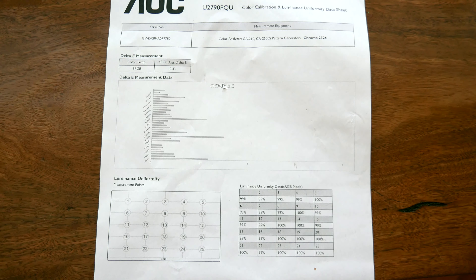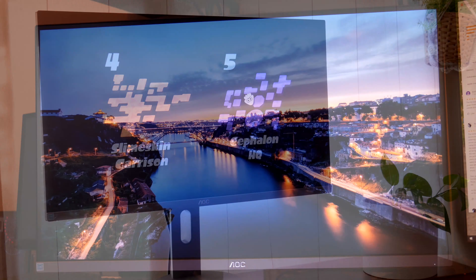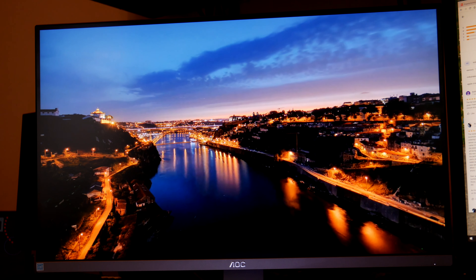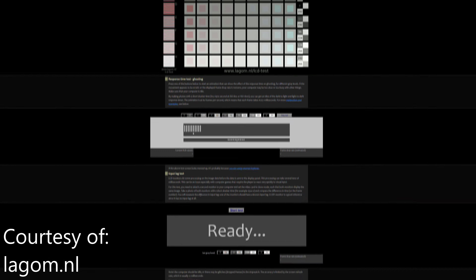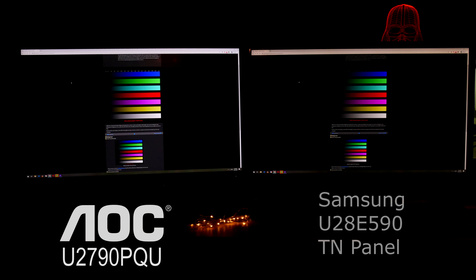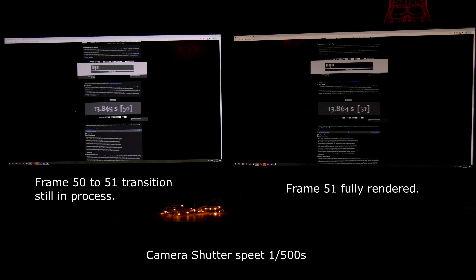When we saw the calibration chart earlier, that was the hint that the monitor is serious about its job. As soon as I turned the power on, the image appeared and it was apparent that this is a good quality panel. I did a series of tests using the tools provided by lagom.nl — credit to them for making easily accessible tools for all to use. My findings are that straight out of the box, without tweaking, the colors and general luminosity are well tuned — no adjustments needed.